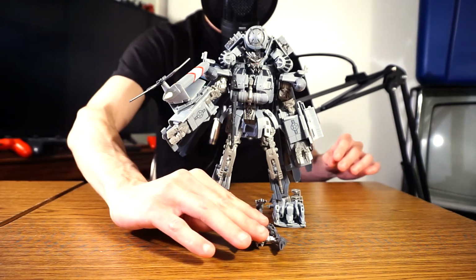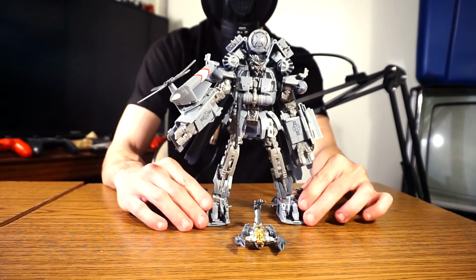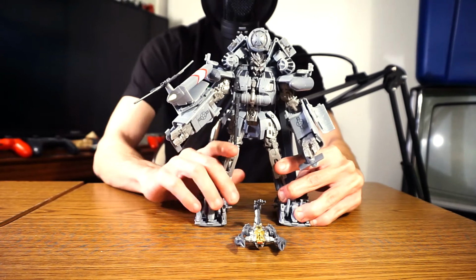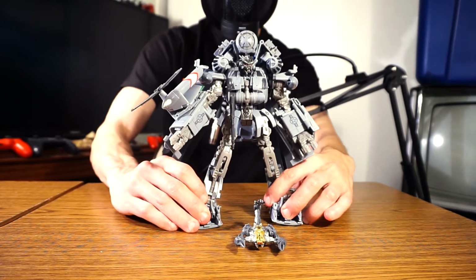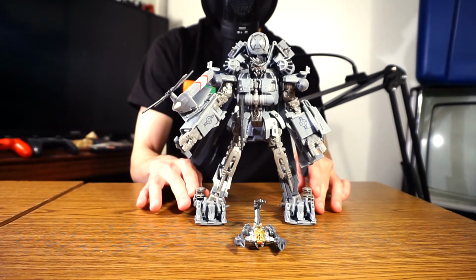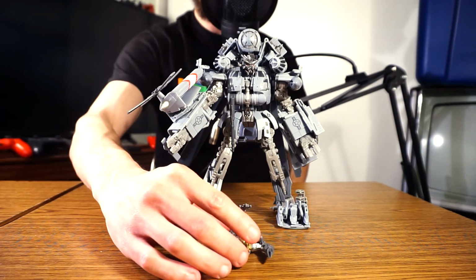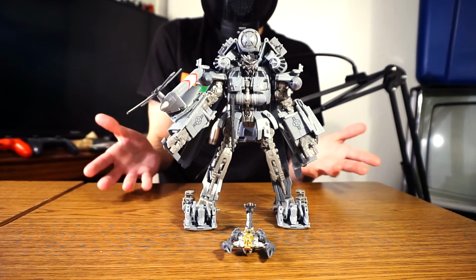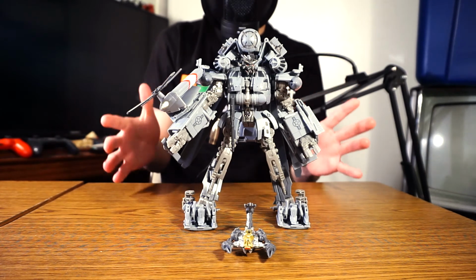My main fucking issue is that, quite frankly, this thing is a motherfucking nightmare to make sure I'm posing him right for the rest of the review as I go into this rage-filled rant. But quite honestly, guys, this guy is a disastrous motherfucking nightmare to transform from robot mode, which he came packaged in, so I had no choice, to vehicle mode. From robot mode to helicopter mode, it's a nightmare.